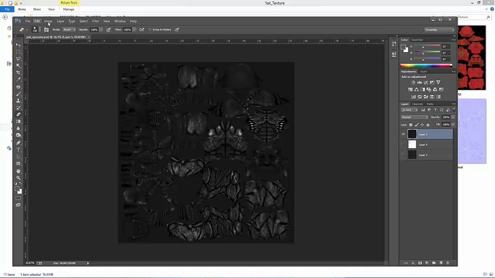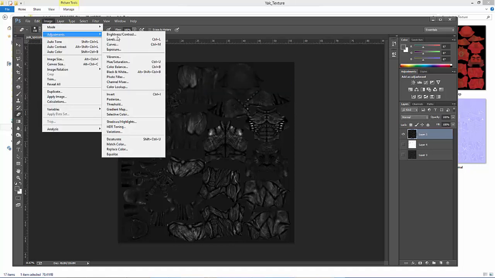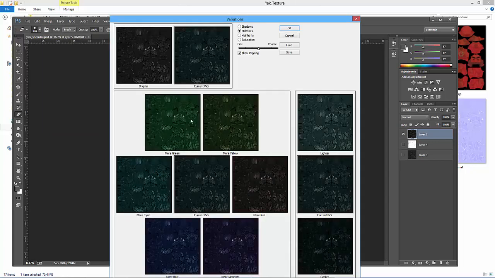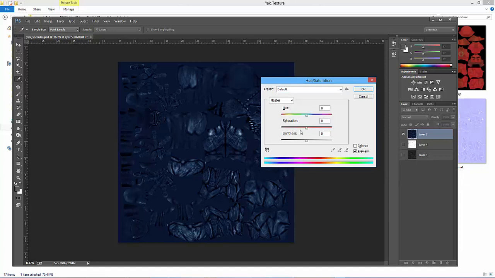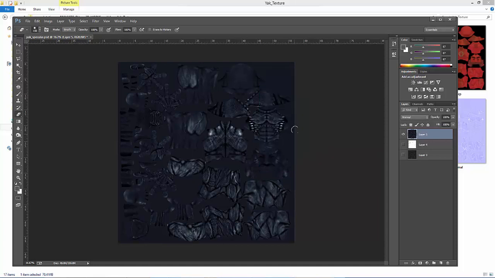So I need to go to adjustment to make the variation a little bit blue, more cyan and blue. Okay, too strong, so we saturate that a little bit, and that should be the specular map.